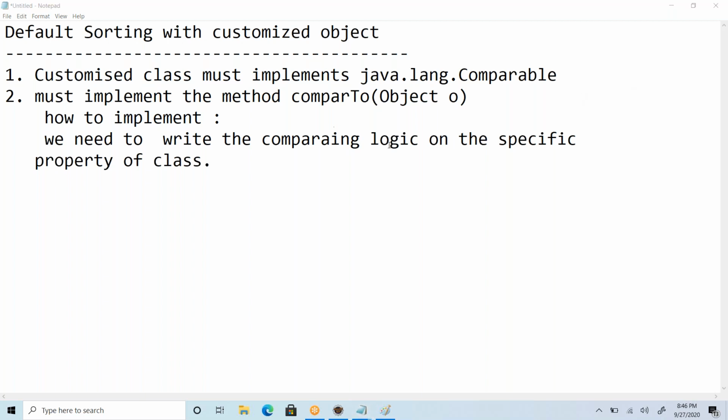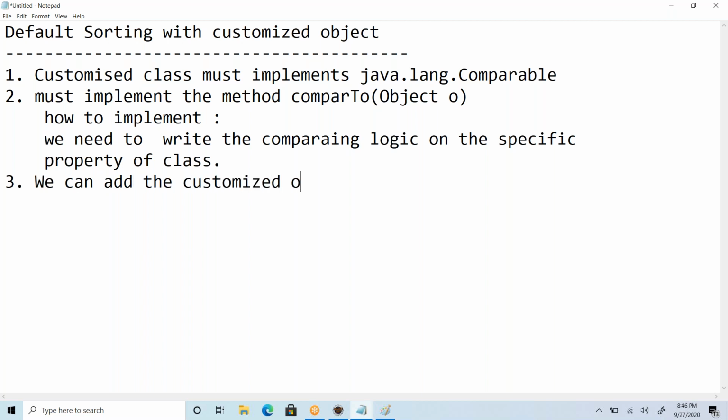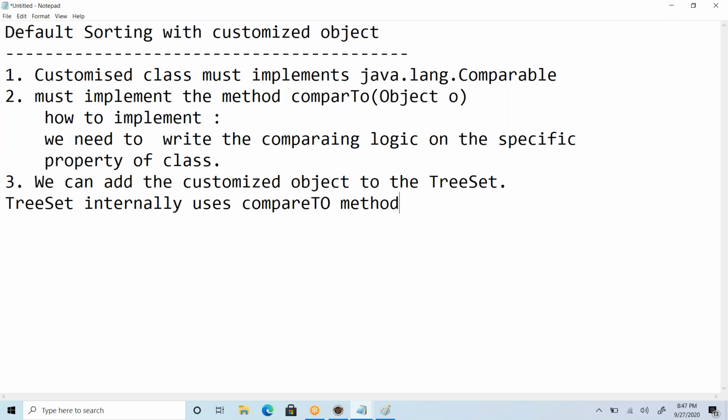Based on whatever property you want to sort by, you have to give that property. Then we can add the customized objects to the TreeSet. Now the TreeSet internally uses the compareTo method and it will sort.